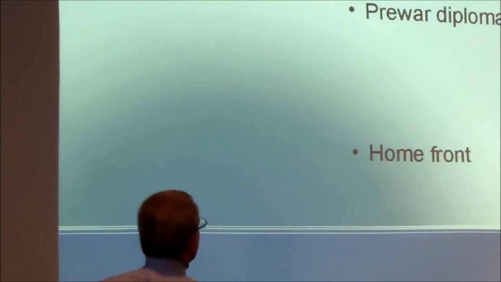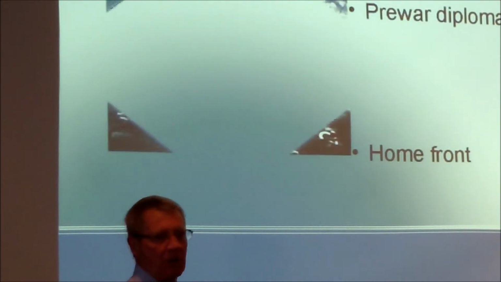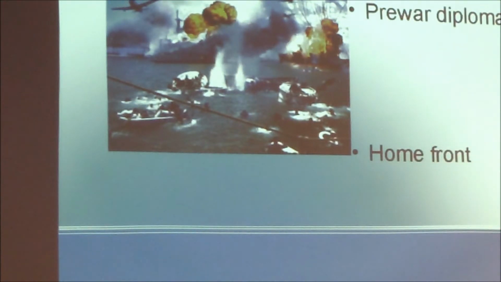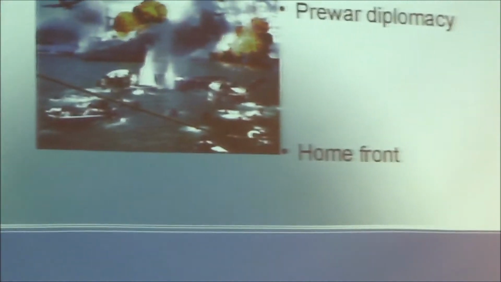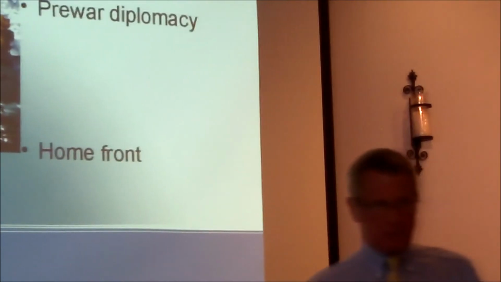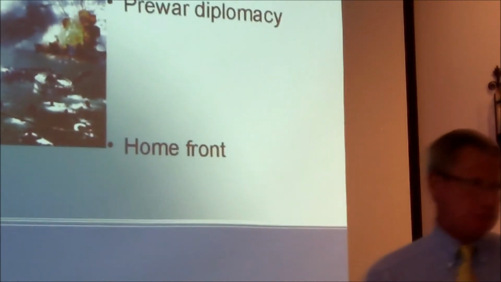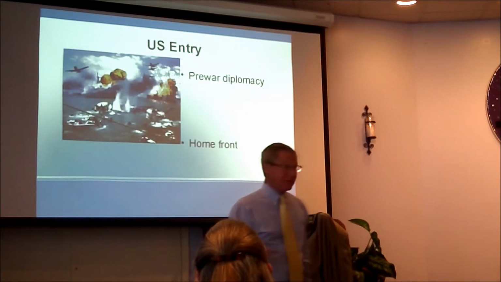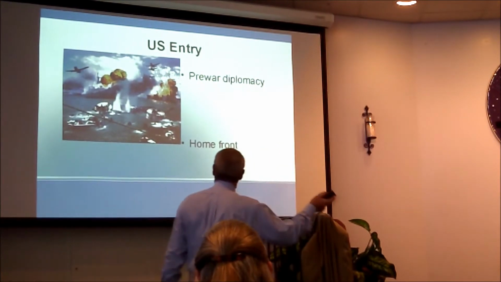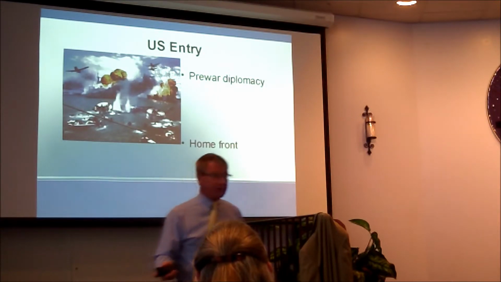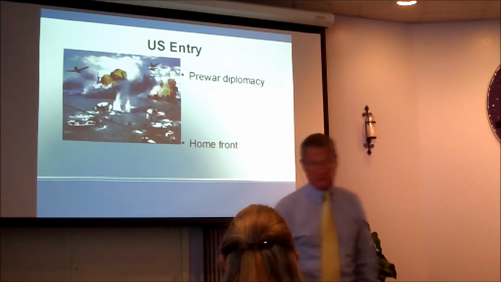Okay, the U.S. entry into the war. Pre-war diplomacy. Lend-Lease. Have you heard of Lend-Lease? Do you see that in your readings? Basically what that was is we gave Great Britain all the war materials we could, and we let them owe us, sort of like a credit card. And we did that for a reason, because we didn't want Hitler and fascism to take over Europe and maybe come bother us.